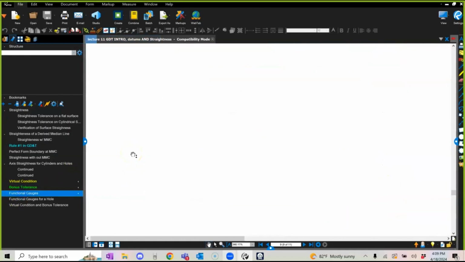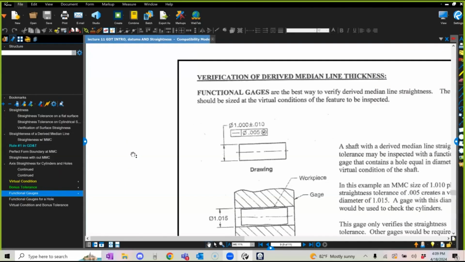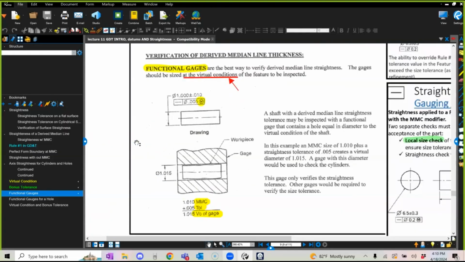Now, you guys will wonder, how do I use this? How does this get to be used in practice? Am I going to go every time and check every hole, every pin? Imagine how long that would take you, right? Especially on a derived median line, that I have to go 3 million times to derive that line. That would be crazy. And then you have to do 3 million pins and 3 million holes. So how do I use this? Well, I can do something that we call a functional gauge. Use a piece of metal, like a pin, that is made to be measured at the worst case condition.